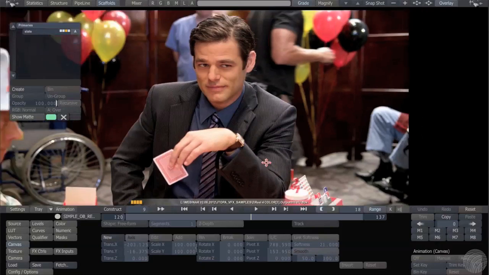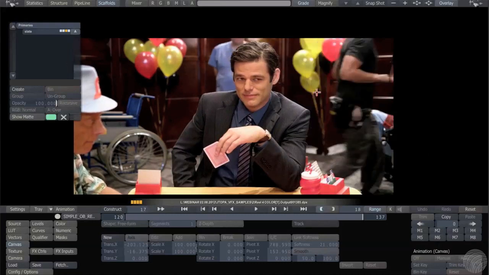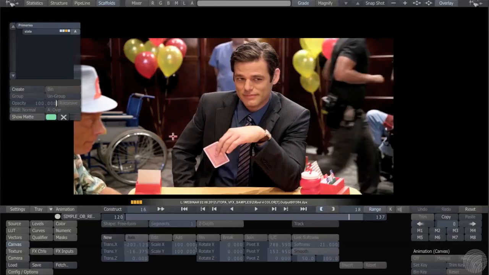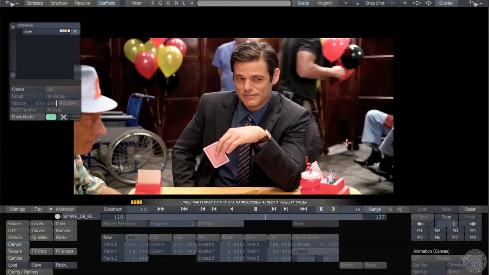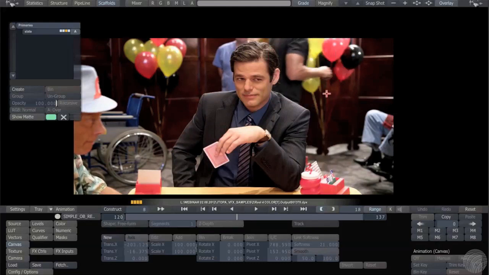And this took about 3 minutes. We did it live in front of them, and they just loved it. And it made the shot work. If the guy's not carrying a slate, then this tool belt doesn't mean anything. He could be a plumber or an electrician or something, which is appropriate to this scene. This is happening inside of an old person's home, and there are plumbers walking around, and he could be one of them. So we just painted out that slate in about 3 minutes, and that was that.